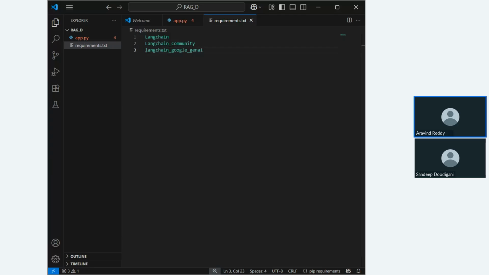Okay. Community, Google, and langchain. Next, I need to add Streamlit. OpenAI? Why do we need to go with OpenAI? No need.